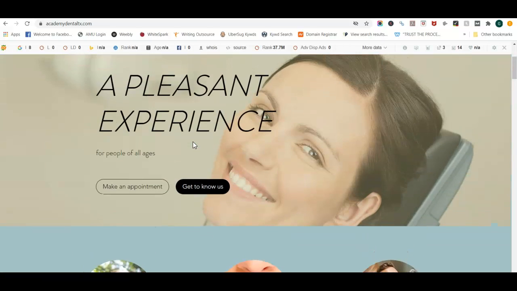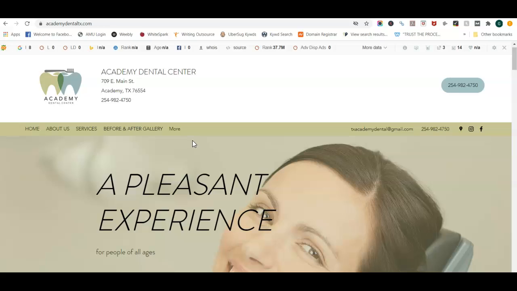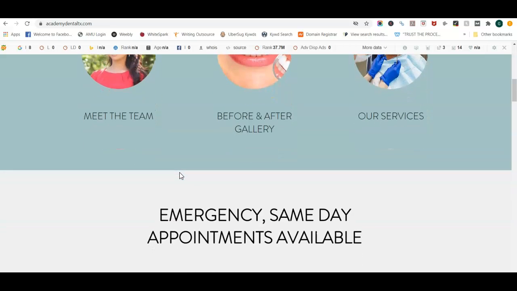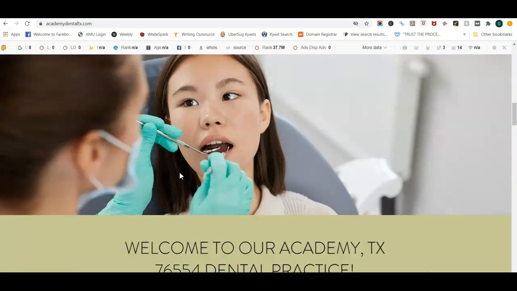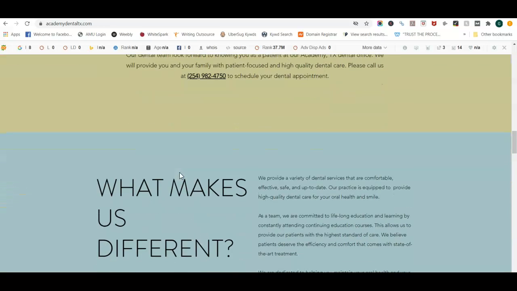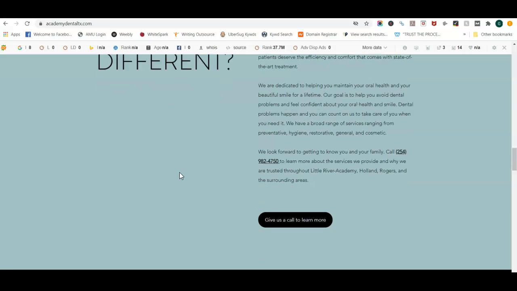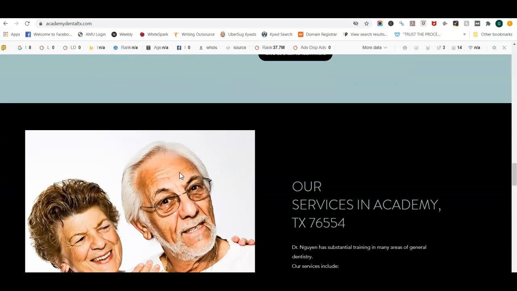So we want it to look like a home page, to where when people come here and they see Temple, it's going to look like a home page for right there in Temple, Texas. And so you're going to do all this stuff, 1,500 words, lots of content. Make sure you're talking about all your different services, all that stuff. And then that's what you would start sending your backlinks to.